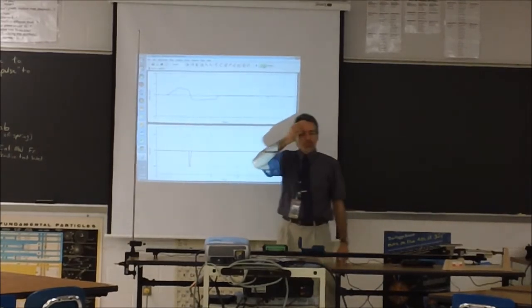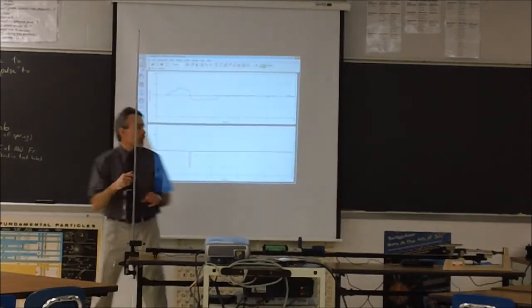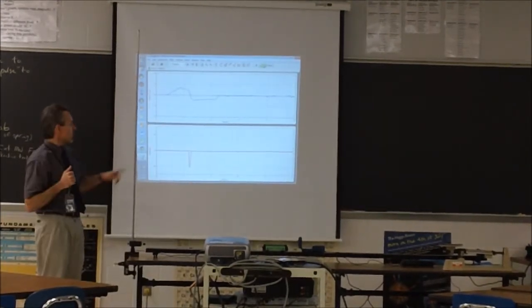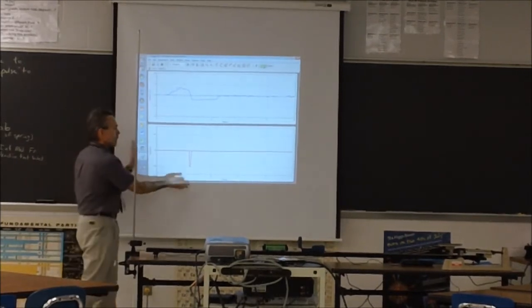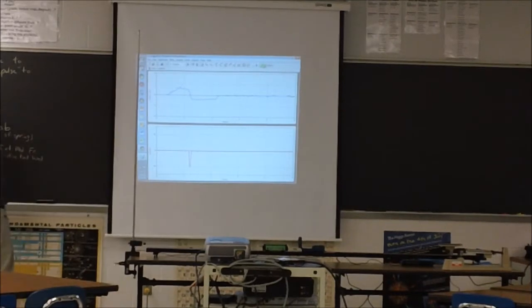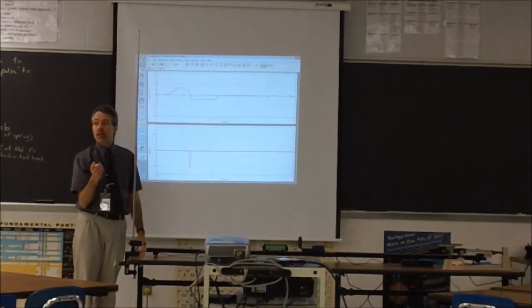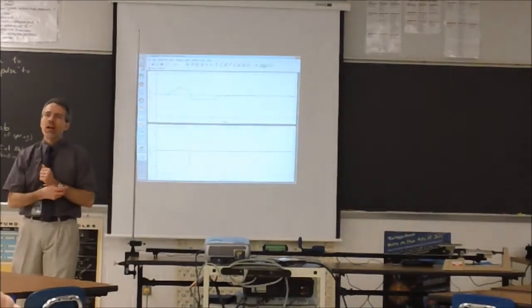So I want to look at the units. I want to see if there's a relationship between this graph and this graph. And sometimes looking at the units can help. Let's start down here with this graph. This is force versus time. Newtons over second. Well, that could be one thing. I can find the slope, right? Newtons over seconds.